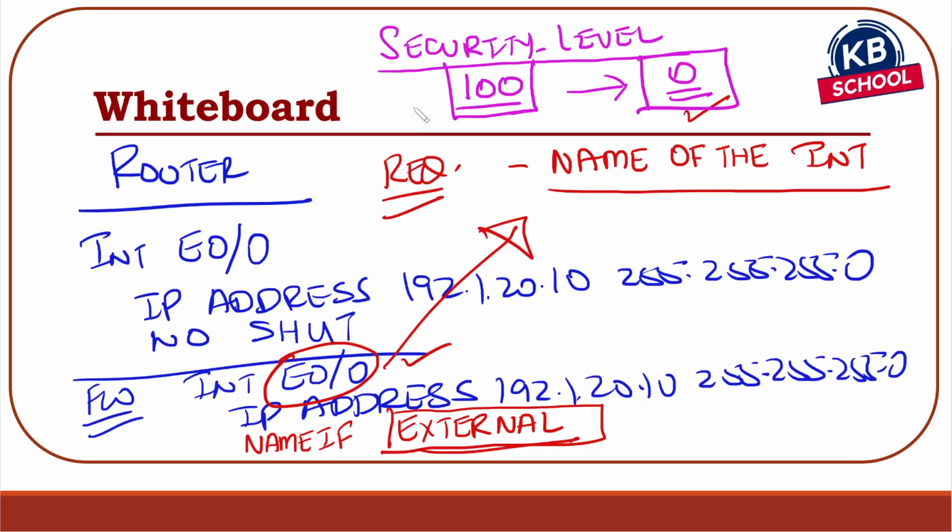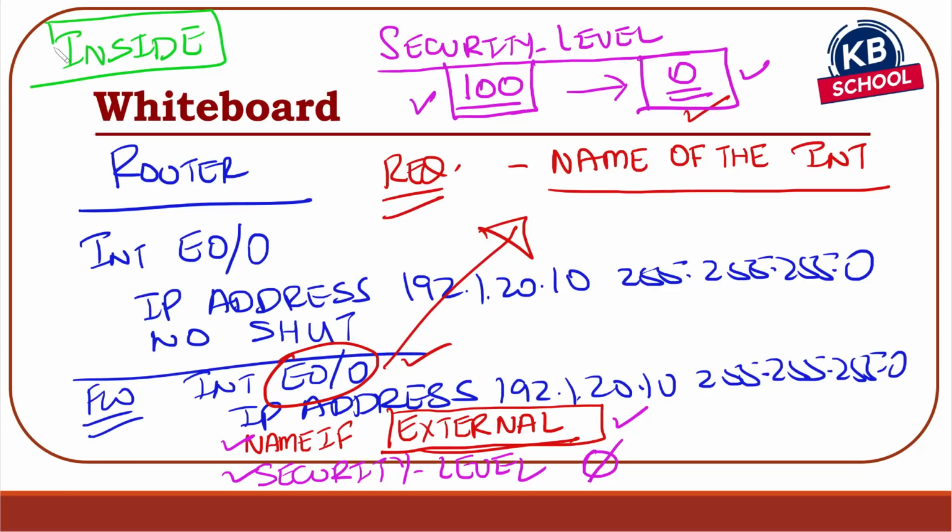All right, so this is another very important command that you need to specify on the interface for it to come up, which is the security level. There is no security level by default on an interface, so you need to assign it. Now the thing is, in order for you to have an interface up and running, you need to have a nameif and a security level. So let's say you have a blank interface and you assign it a name. By default, it'll set the security level to 0 for all the names except for a special name, and we'll discuss that again in detail later on, the word inside.